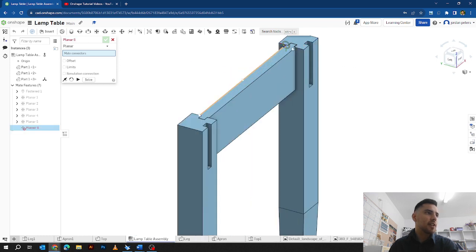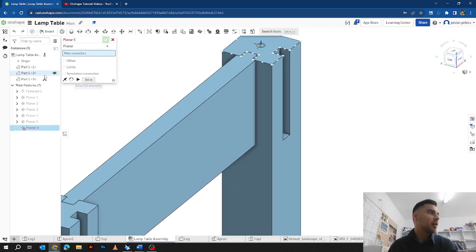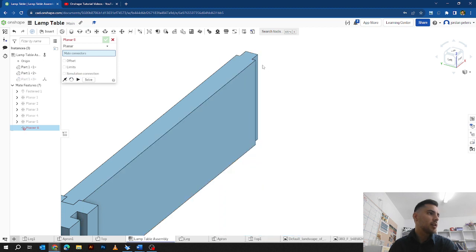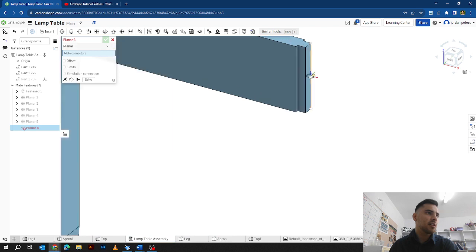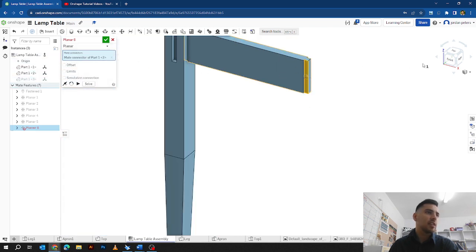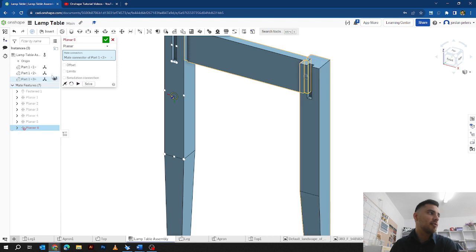Now coming from a different angle, I'm going to hide the leg. I'm going to select this side face. I might change the angle again, sorry. Select that face there. This block here is your best friend. Don't try and hover over the tiniest little gap so you can select something. Make it easy on yourself. Hide parts and use this orientation view so you can do it the right way.